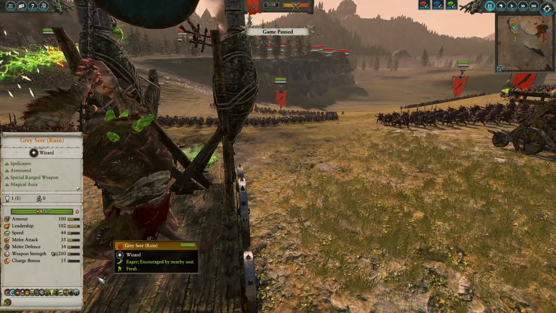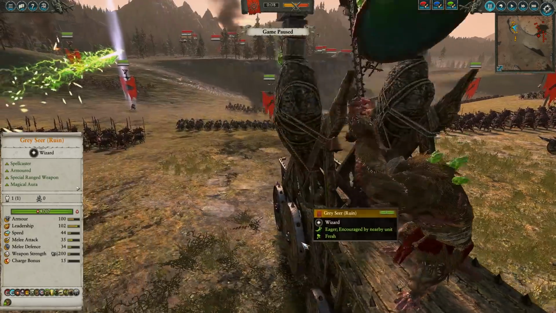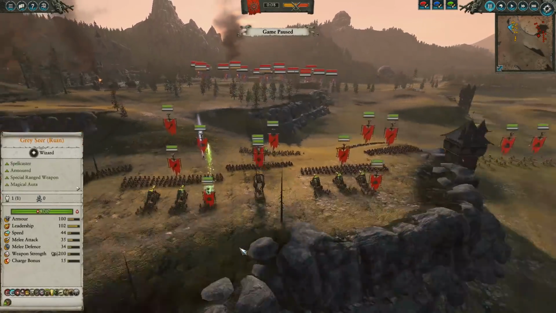I have a Grey Seer of Ruin on the Screaming Bell, I lost my mind there for a second, with all the goodies: Death Frenzy, Howling Warp Gale, Warp Lightning, plus the bound abilities. We left off the dreaded 13th spell and Crack's Call because they're both bad, unfortunately. And we have an Assassin with the usual kit, including Trophy Heads.